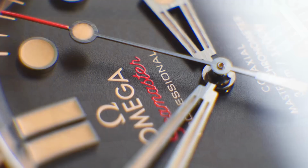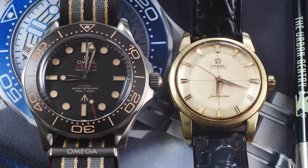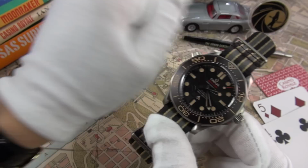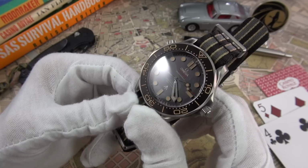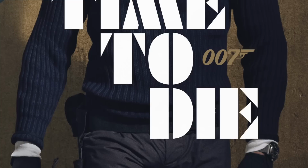I really do appreciate that they teamed up with the Bond franchise directly to make something a little bit more special. Personally, if they had a mid-sized version without the crazy patina, I would be all over it. If anything, it makes me appreciate my own recent Seamaster acquisition. But at the end of the day, while I am not, you know, head over heels in love with this, it definitely is an outstanding watch and will bring a ton of enjoyment to a serious Bond fan. And like the secret agent himself, it is extremely capable. Ultimately, this watch is for, you know, former SAS types with easy smiles and expensive watches.